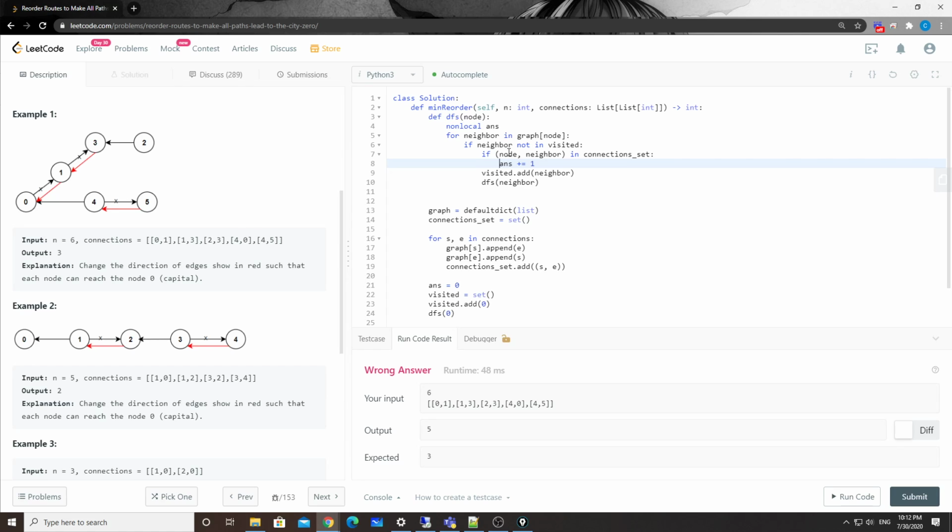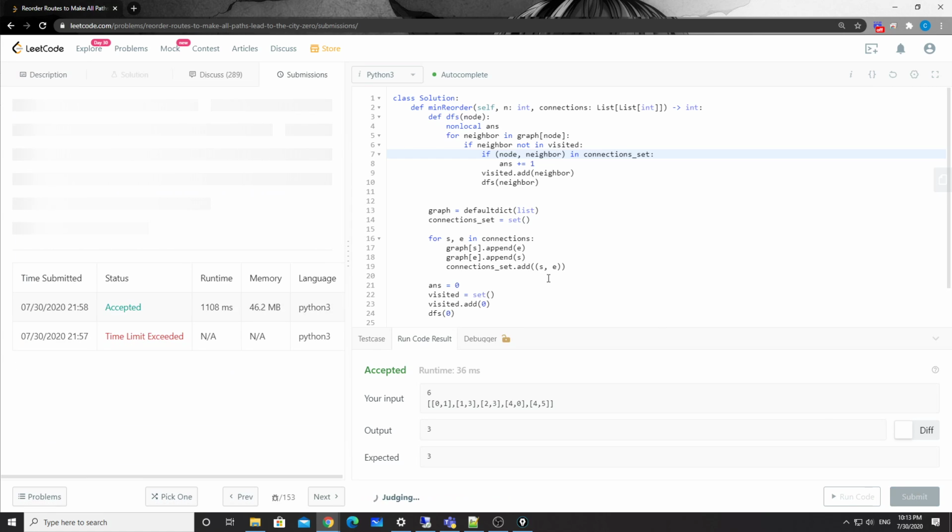If the neighbor has been visited before, we don't do this check. We only do this check when the neighbor is a new node that had not been visited before. And then, yeah, submit.